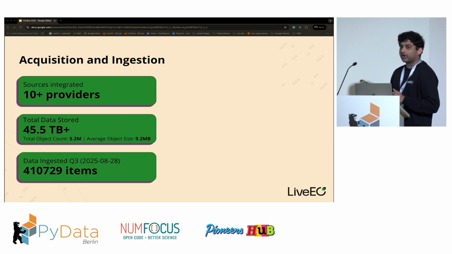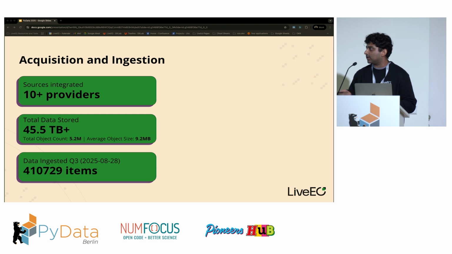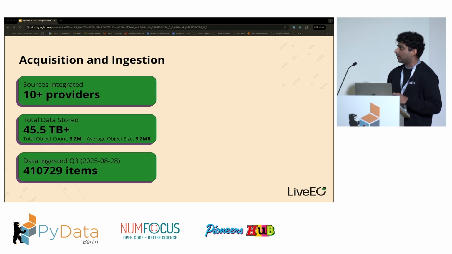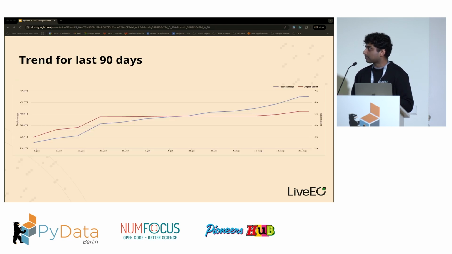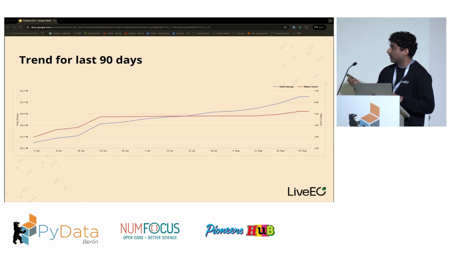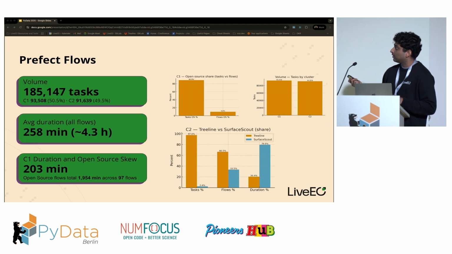We have stored around 45.5 terabytes over the last year in just production, which equals around 5.2 million items, where the average size of an object is 9.2. In just the last 2 months, we've ingested around 410,000 items or images into our database. In the last 90 days, we've ingested around 2 million items, and we've grown our database around 13 terabytes.